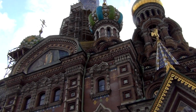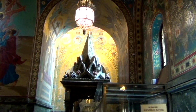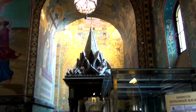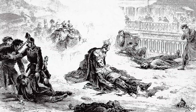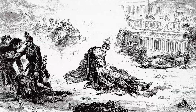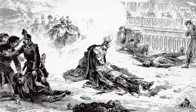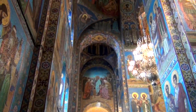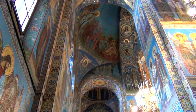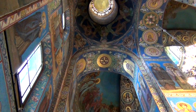On March 13, 1881, Emperor Alexander II was returning home from a parade and a visit with his cousin when a bomb went off underneath his carriage. Fortunately, he was riding in a bomb-proof carriage at the time and was unharmed. Unfortunately, he decided to leave the carriage to inspect the damage and fell victim to a second bomb that was thrown at his feet. A third bomb had been standing by. 2 years later, a church was begun on the exact spot where the bomb went off. It is actually included inside the church and even contains pieces of the cobblestone street from that day.